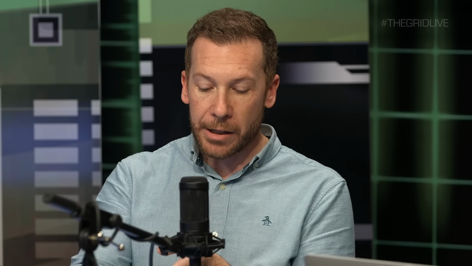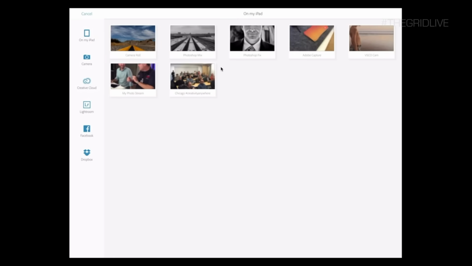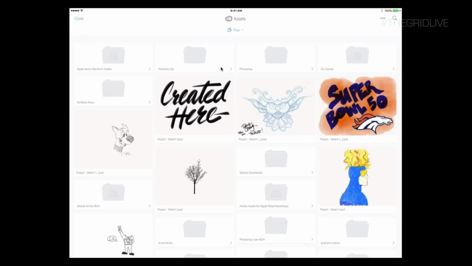We've seen again and again where people have drawers full of old devices with all these images that live on them. So one of the most exciting things about these apps is when I come in here, look at the options I have to open files. I've got Creative Cloud, where I can get to anything I've ever done on mobile or on the desktop that I've put in the Creative Cloud folder. I can get to that here.